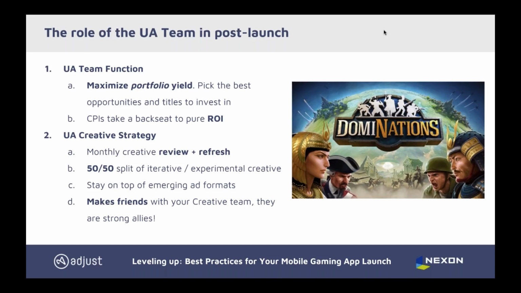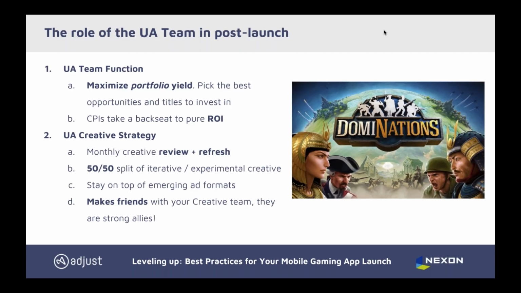So we can kind of place our bets here and not chase bad money. When you're in this post-launch phase, you're going to see that your CPIs get highly variable if you're doing it right, and we'll touch a little bit more on why these start being all over the place. But start ignoring the CPI and focus on the ROI of your efforts, and we'll talk a little bit about how you track that.